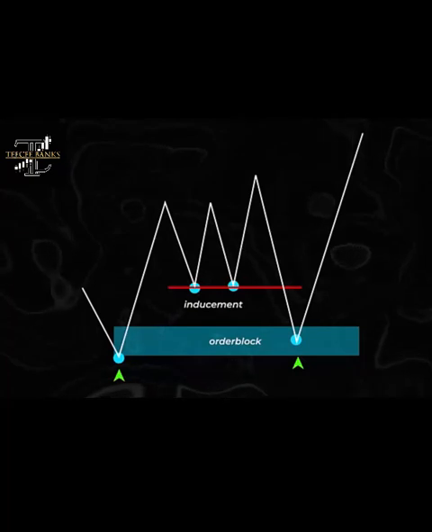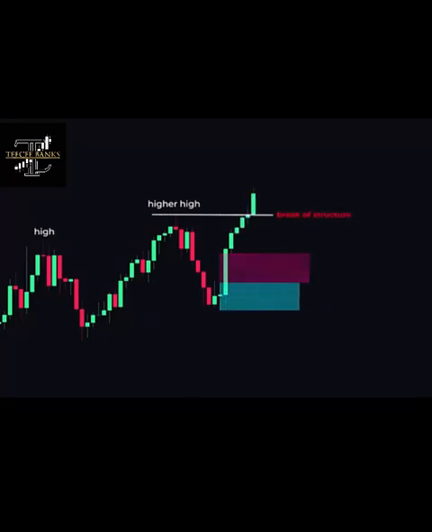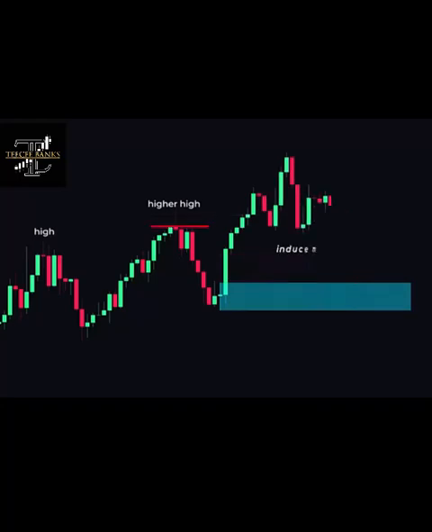Now, let's look at a real example. In this chart, the price moves significantly upwards with an inefficiency, followed by a break of structure, making this a valid order block. After this upward movement, we identified an inducement zone as the price formed multiple rejections at this support level. Now, because we have a setup where there's a major order block below and a minor support level near it, this could be a potential inducement trap. This means the price could break the minor support level and retest the order block.